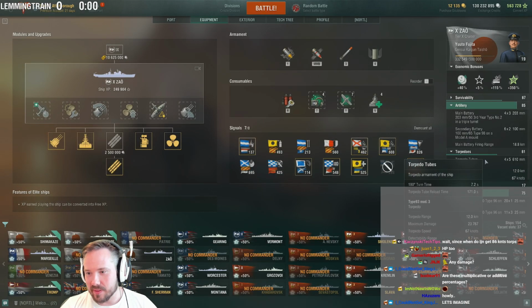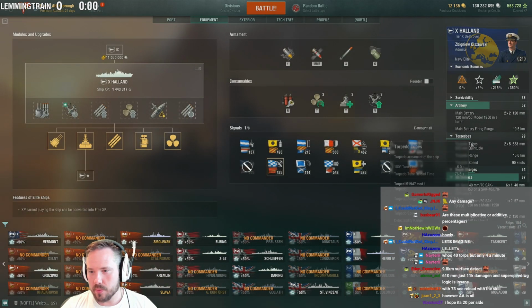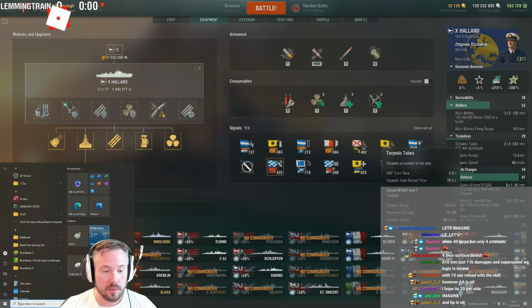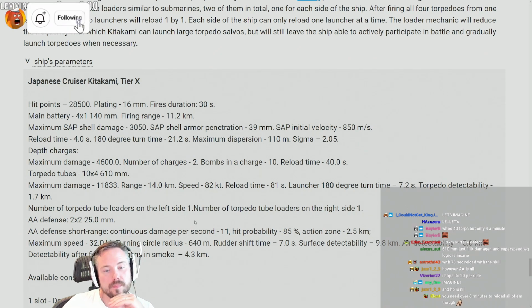1.7. Let's imagine. So the concealment on them, what was it, 1.7? Did Holland also have 1.7? No, 1.8. So they're stealthier torpedoes than Holland torps. Let's imagine. Interesting.